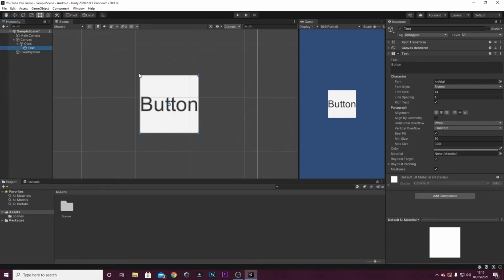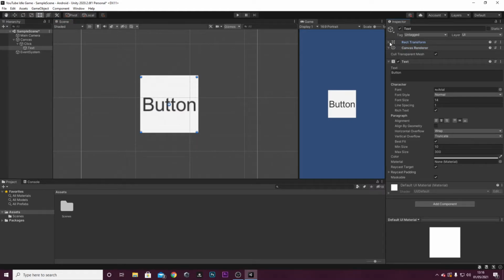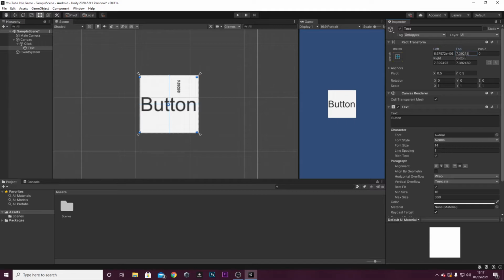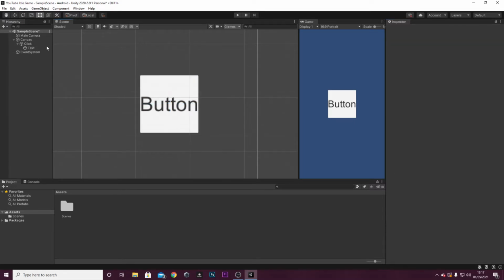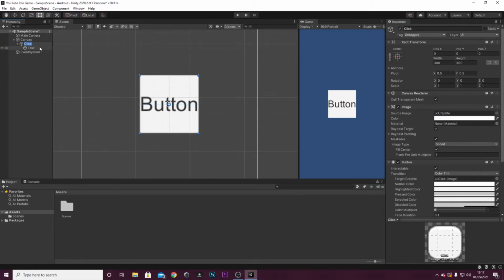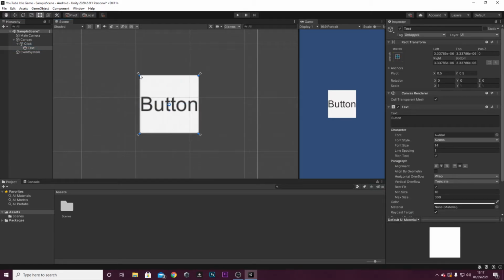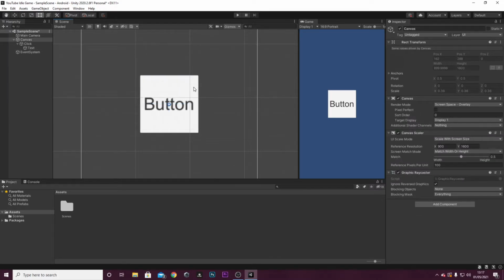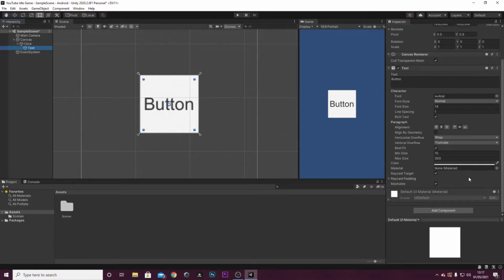Now on the text, you can do some rescaling if you want. I might make it a little bit smaller and then reopen my rect transform. And set this to 0, 0, 0, 0, just to make it perfectly in the middle, basically. Oh no, that's to really change the size. We can kind of adjust it like that, and make sure you've got the blue lines in the center. That's better.